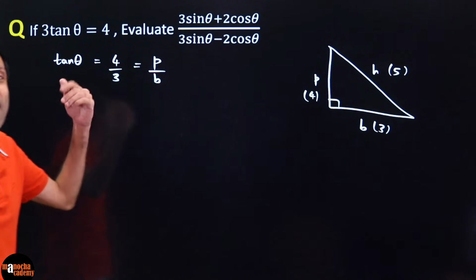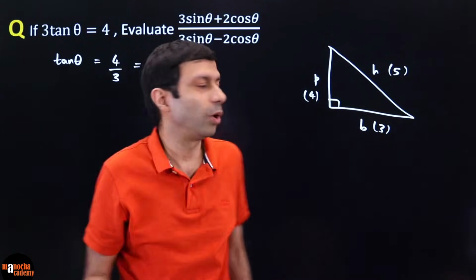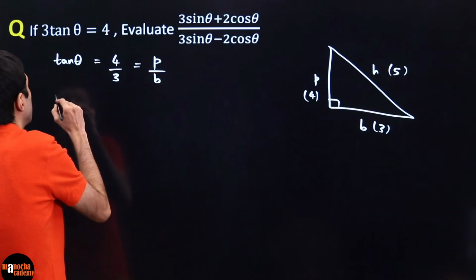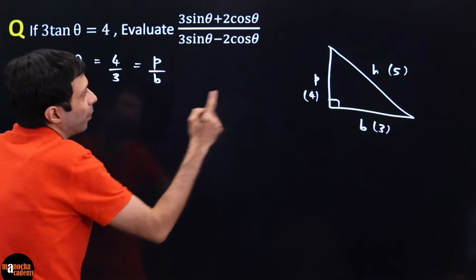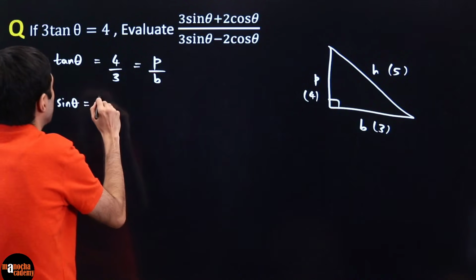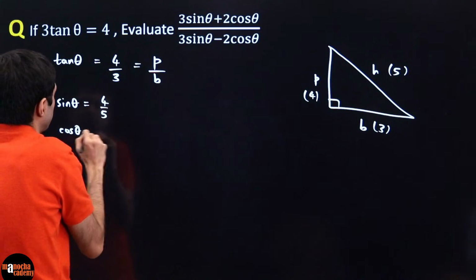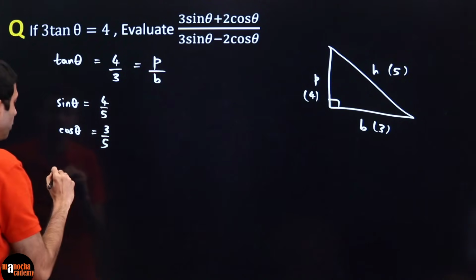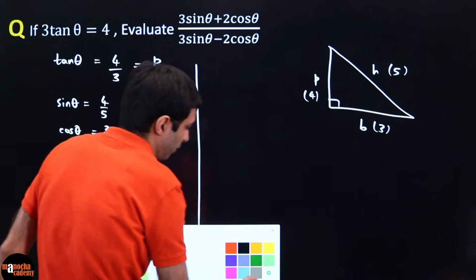But is there some faster method here? What do you guys think? So this is option 1, right? Where you do all this, you have calculated, then you sit and calculate your sine theta. It will work out to perpendicular by hypotenuse, so that is 4 by 5 in this case. Cos theta works out to be 3 by 5. And then you go ahead and substitute. But let's look at the alternative method here, the faster trick.